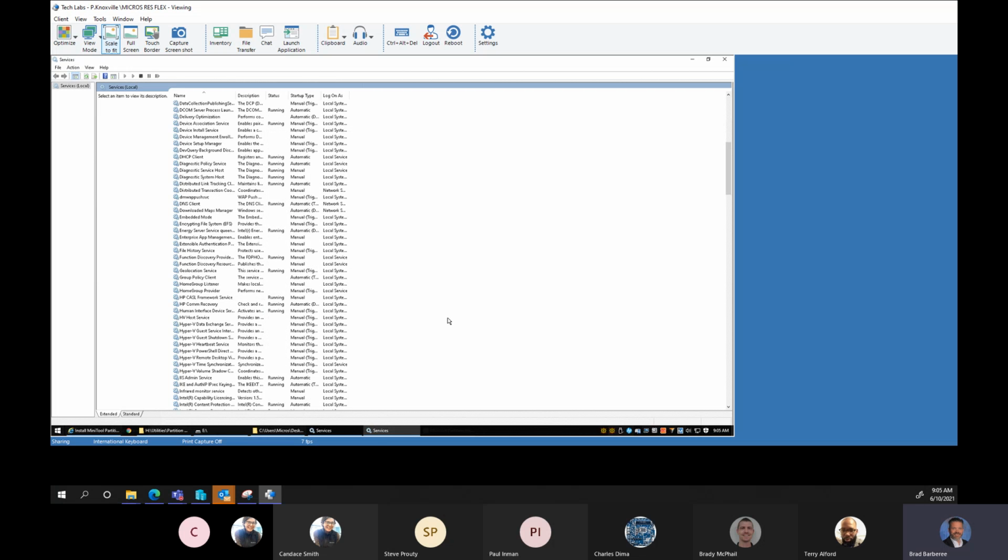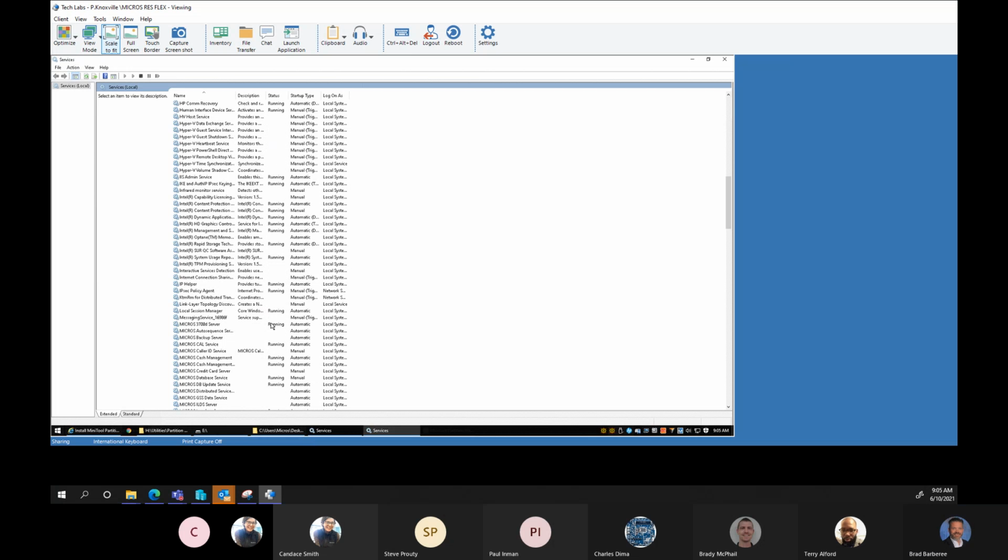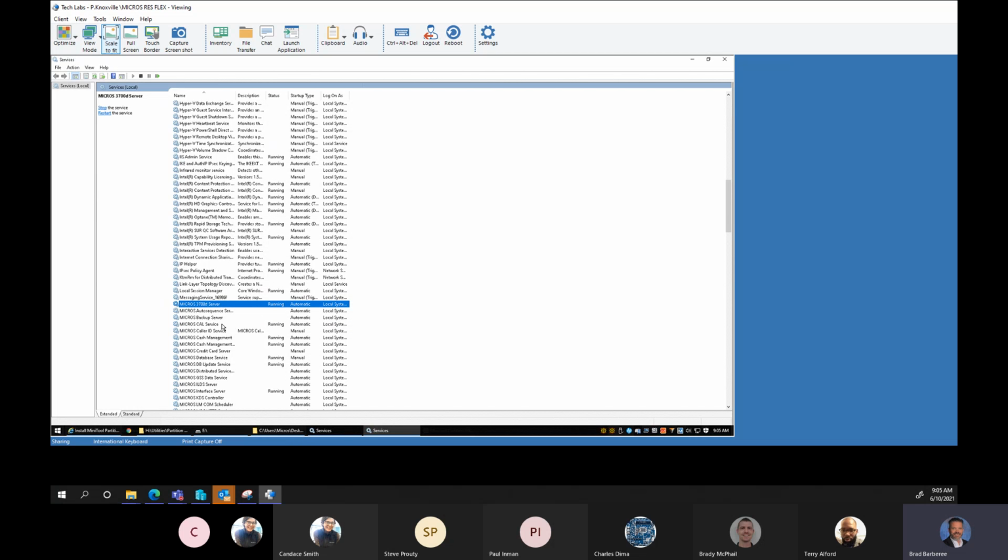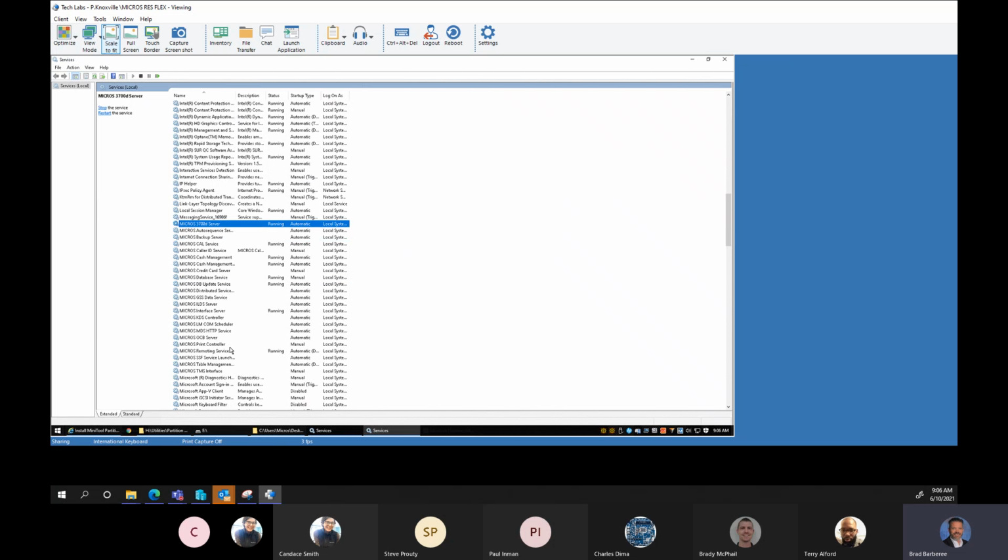Scroll down. If the 3700D, the auto sequence, backup servers, or caller ID is not there, that's not an essential service, but if it's missing, something's wrong. I'm looking for these. This will cause the database not to start. Some of these other ones, like OCB server, need to be there.